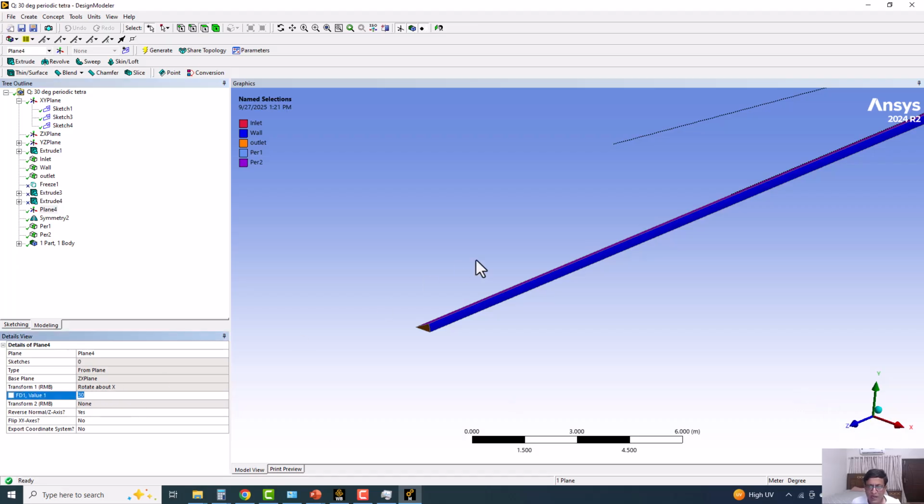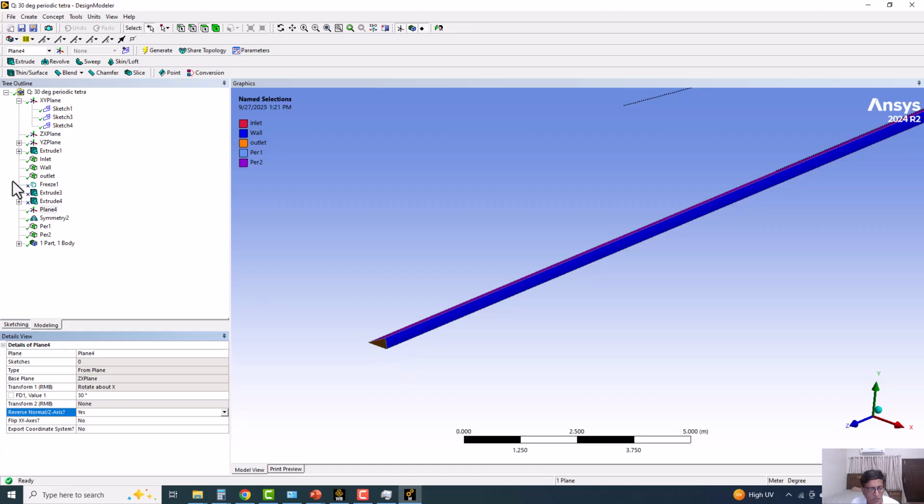I wanted a 30 degree sector, but it was making a 120 degree sector. So I just reversed the axis so that it went to the other side, and I was able to get the 30 degree sector there.